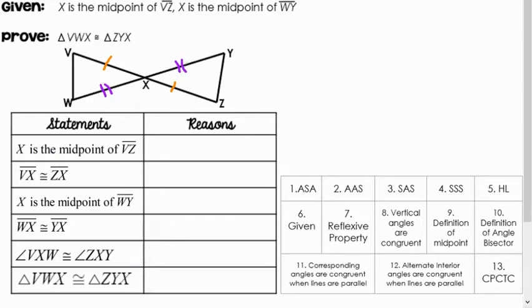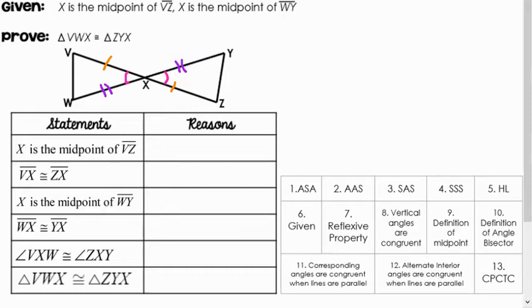And notice I used a different congruency mark this time. It's not that they're all four congruent. It's that VZ was split into two equal parts and WY was split into two equal parts. And then I noticed, just taking a look, my geometry eyes start blinking, and I see we've got vertical angles here. Vertical angles are always congruent. They're formed by those two intersecting lines, and they are always congruent.